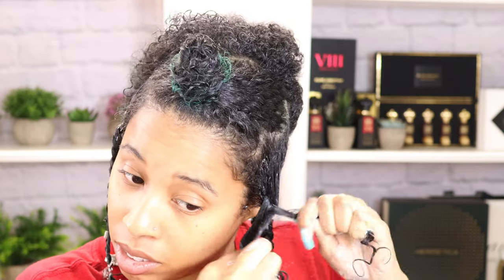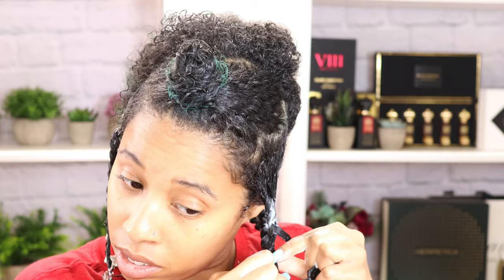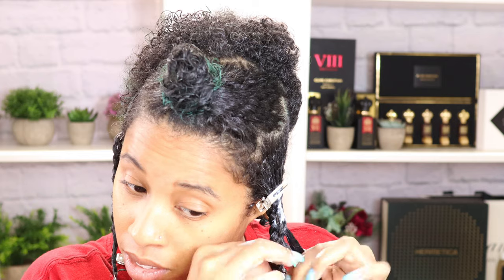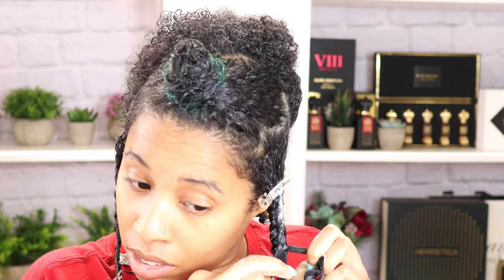I'm using the clips like I did in my twist out video because I feel like the clips at the root of your hair do help stretch your hair. It helps keep it from shriveling back up, along with these two products being heavy. I can feel them, so I can see how it was able to weigh my hair down as well. So I was able to get stretch.